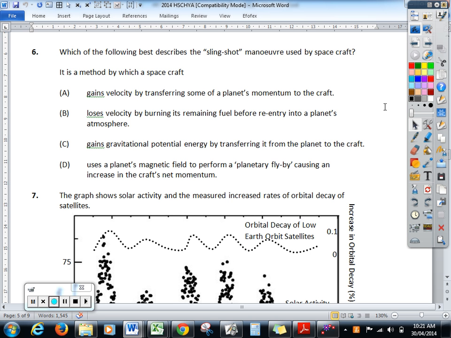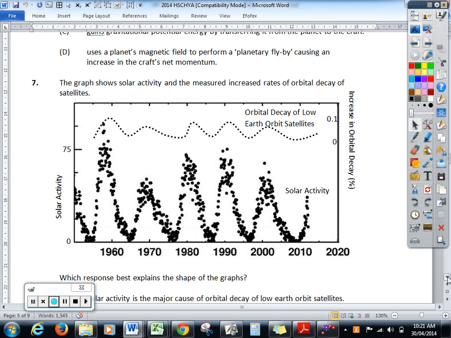It's a method by which a spacecraft gains velocity by transferring some of the planet's momentum to the craft. Loses velocity. Do I have to write any further? Read any further? No. Gains gravitational potential energy by transferring it from the planet to the craft. Can we do that? No. It's a bit more word salad-y. Is A still... That's basically it, isn't it? A is the definition. Uses a planet's magnetic field... No, stop there. It does say the planet can fly by here just to see if you're getting... For people who are skin reading, they'll choose D because they see the word planetary flyby. That's all it's doing there. It was quite a low banded question, that one.